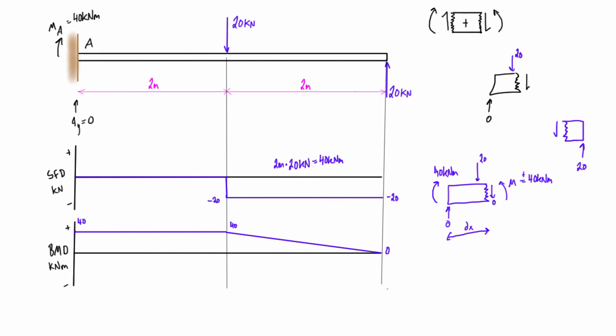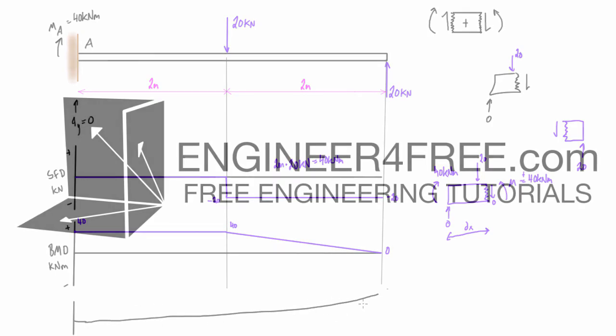The last thing that we could talk about really briefly is that your prof might ask you to draw the deflected shape of this structure, and in this case it's actually going to come out horizontal from the wall there because of that fixed rigid connection. And then over the span of it, it's actually going to be bending up a little bit because the moment caused by this force about A is greater than the moment caused by this force, and that's going to tend to make this thing bend up. And as long as you can just demonstrate that, yeah, I get that the end of this is going to be raised rather than going down, then you should be demonstrating to your professor that you understand what you're talking about.